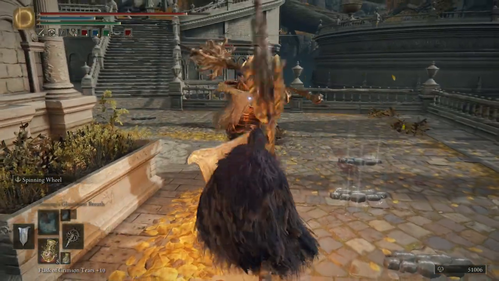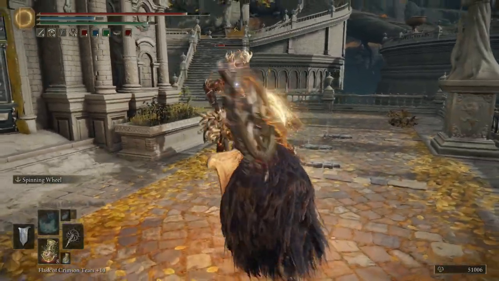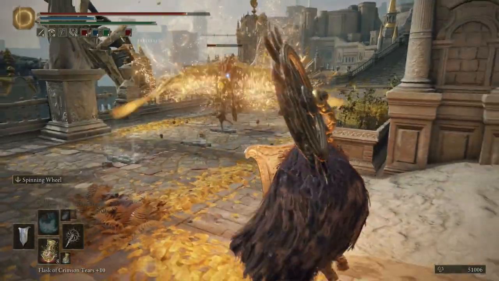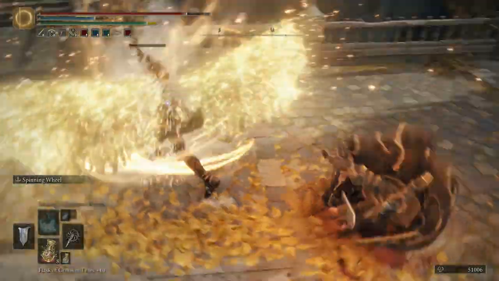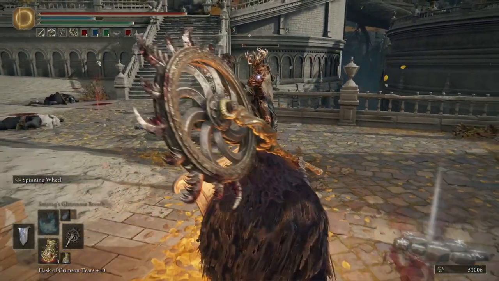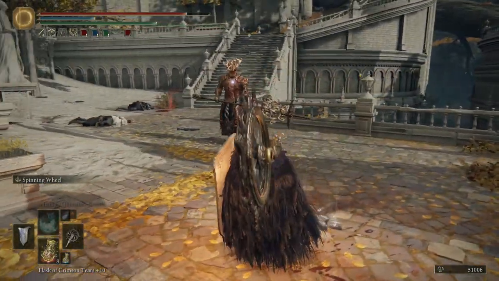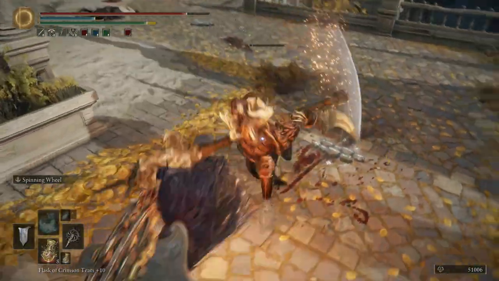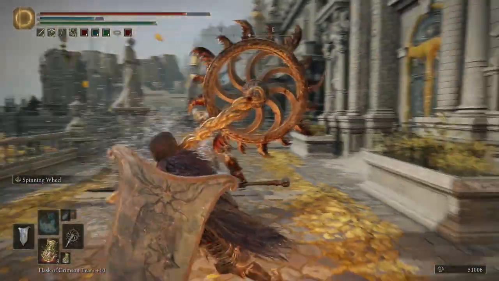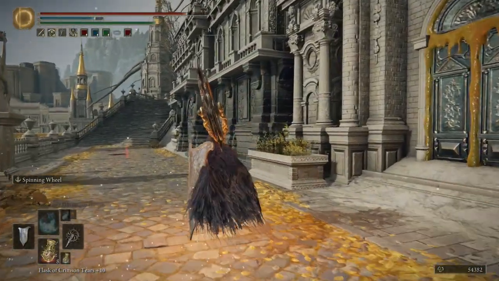Ha! Too early again! Oh, boy. Got lucky. Yeah, you really just gotta tag him and move quick. If there's a cheese strat against these dudes, I have not found it. That's fine.